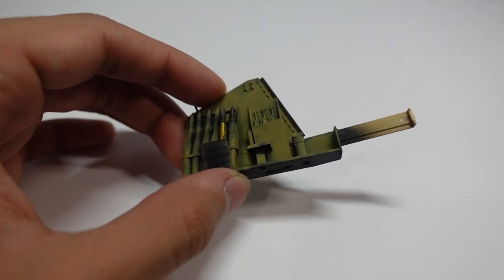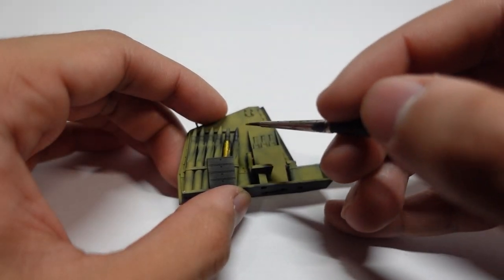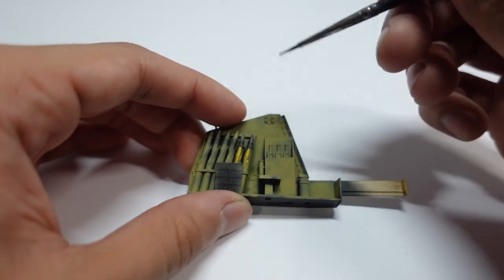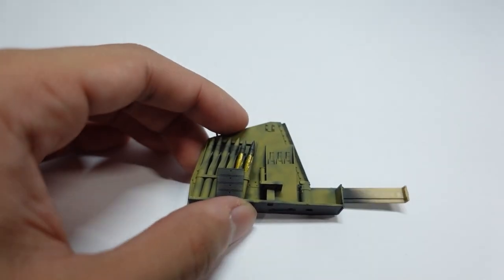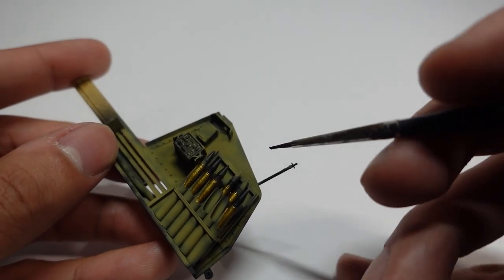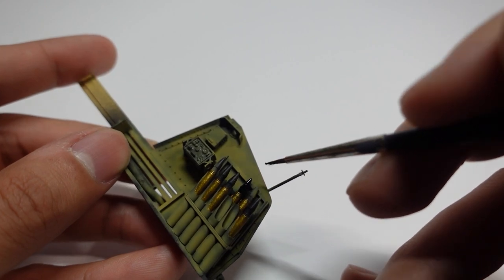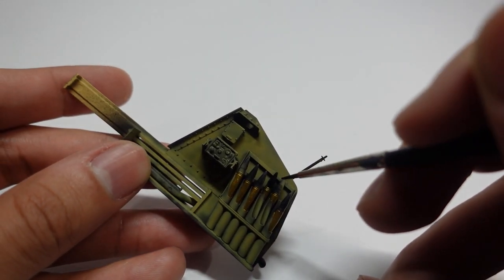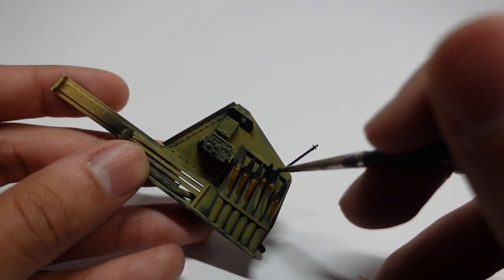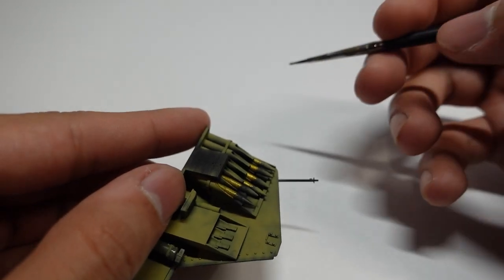These rounds go in brass and then the actual projectile will go in black. I wish there were some decals that came with the kit for these, but it did not — that extra level of detail was kind of lacking and bothered me a little bit. At the end of the day it still looks pretty good, and when you put everything together with the figures inside, you kind of have to peek around in there, so it's serviceable.